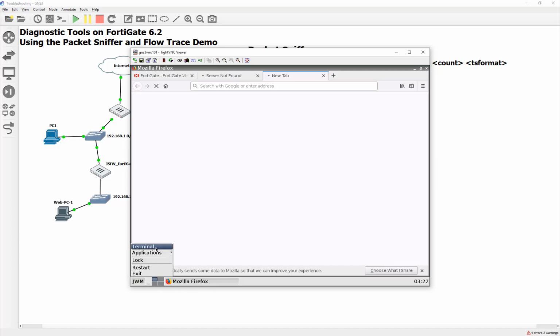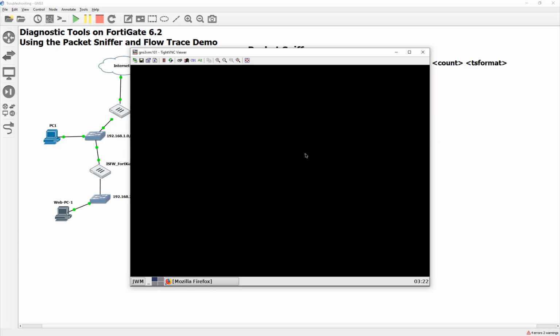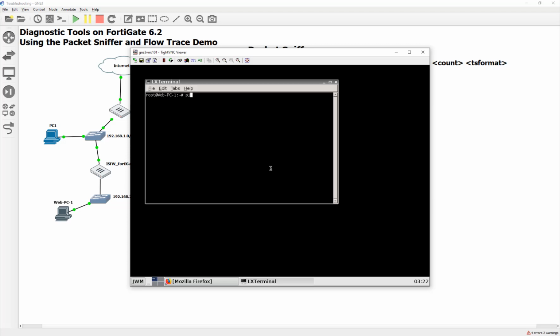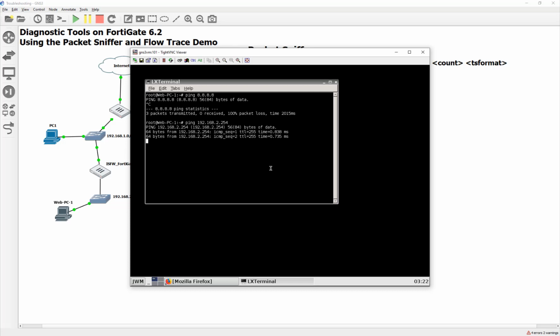You know what? Fine. We'll go to terminal here, and we'll say ping 8.8.8.8, just like we did. Come on. All right, ping 192.168.2.254. All right, it can reach the FortiGate. 1.254.